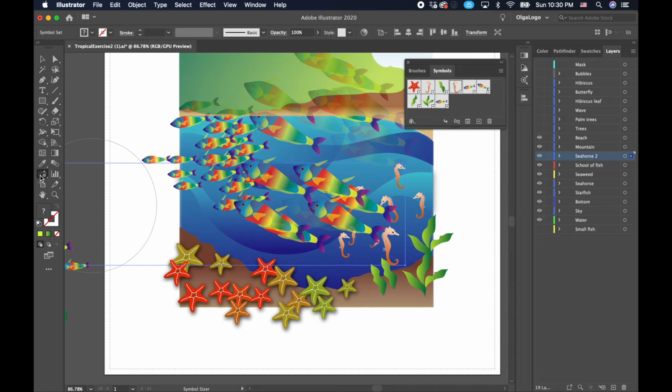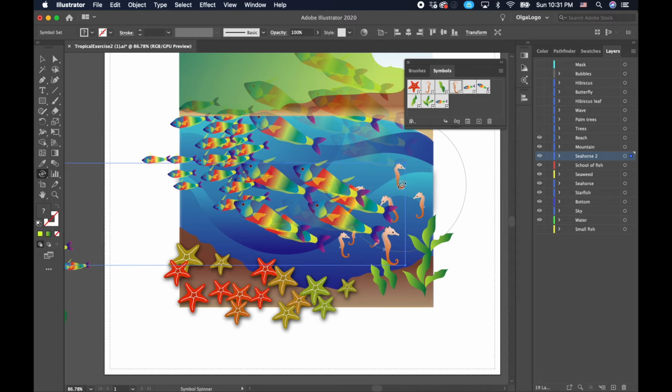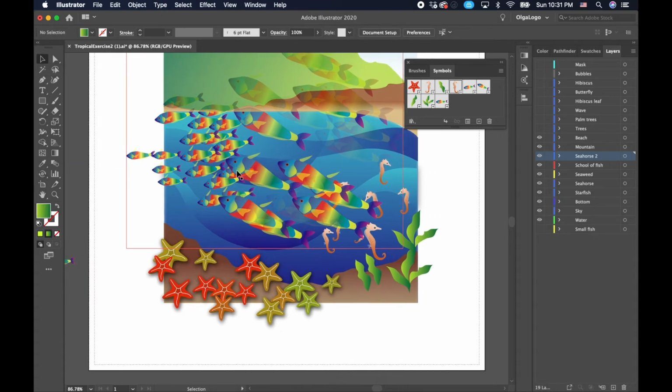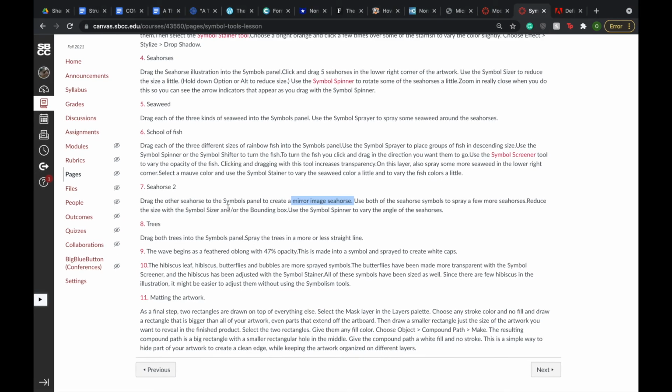There we go. Go over to the symbol spinner. Change the angle of the seahorse or seahorses. Something like that. Click on your selection tool and then deselect, and then we're done with that one.